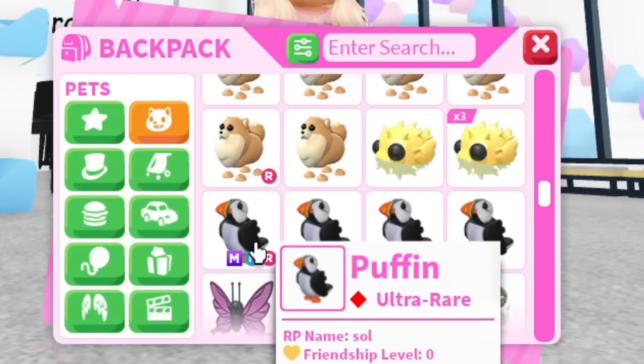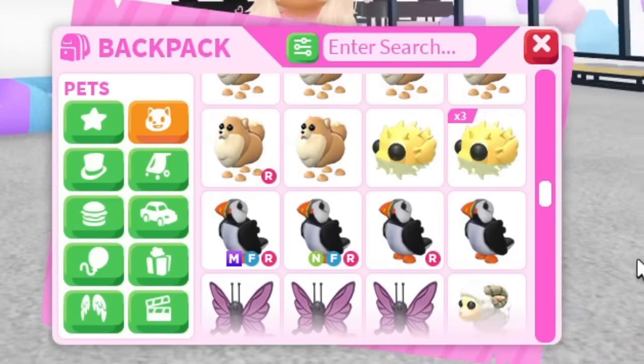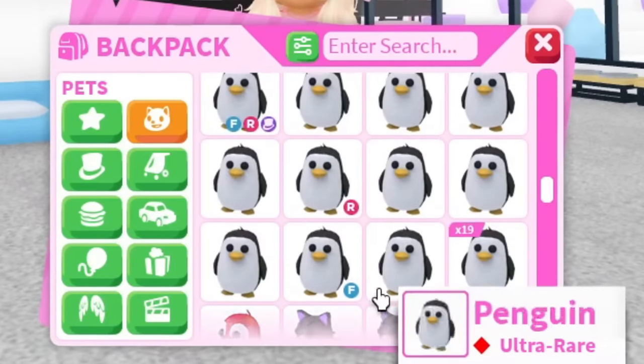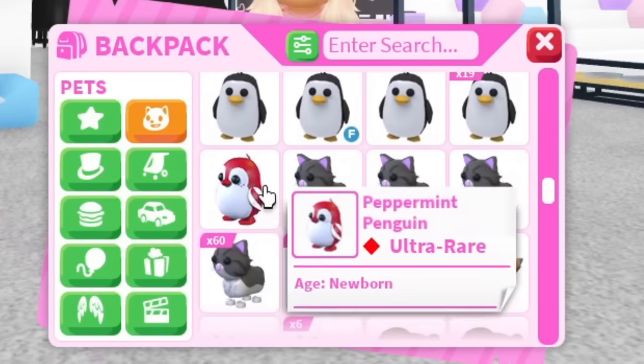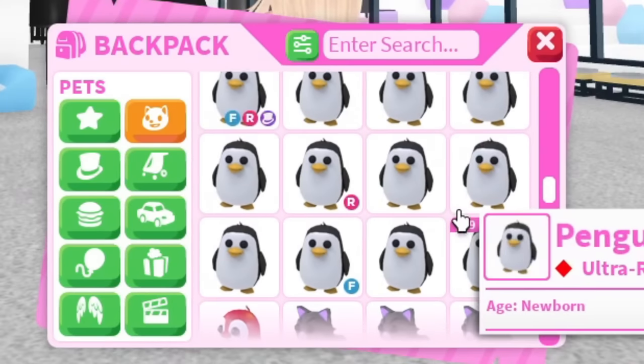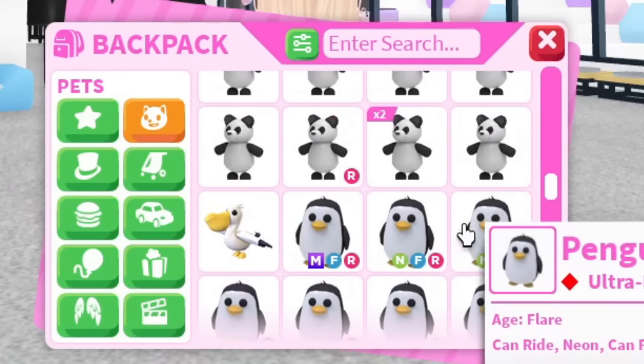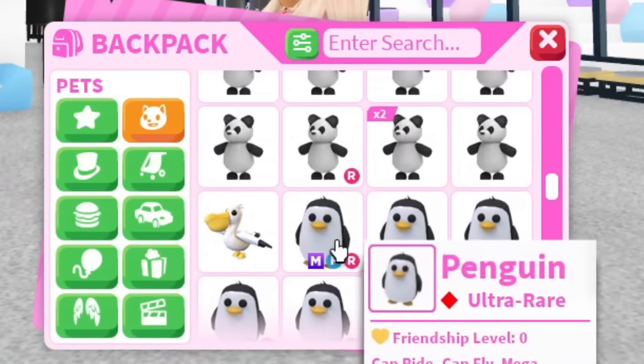Oh, and then we have some puffins. I have a mega puffin, I have a neon puffin, and I even gave a neon puffin away recently for Christmas on my Twitter. We only have one peppermint penguin, and I'm super sad about it. I did not want to spend my Robux. And then we have a bunch of the old penguins. These look much better. I am not a fan of the king penguins. I like the OG penguins.